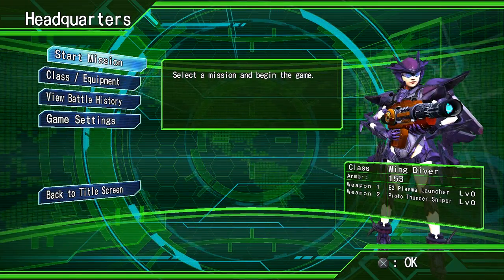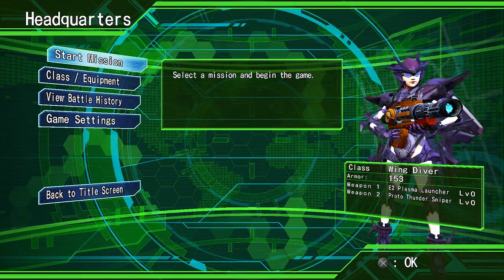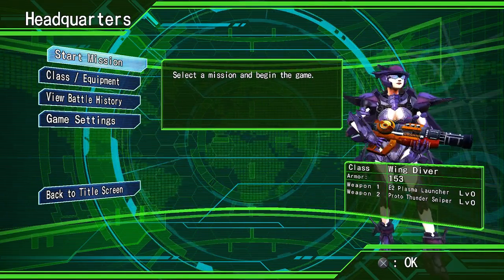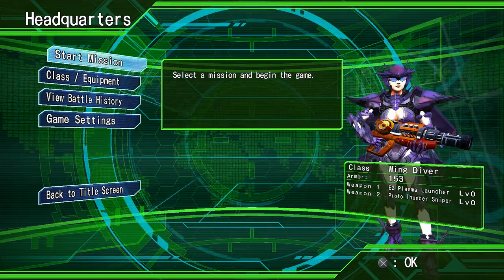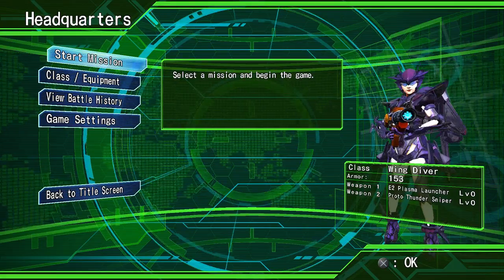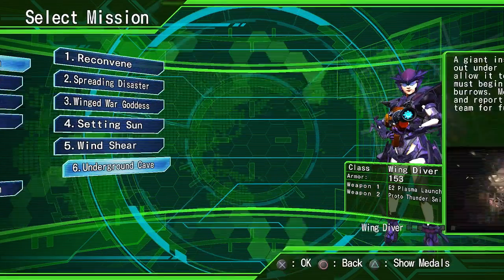Okay, so I changed up her color. Before, I had her all black, but I pretty much changed up her color, as you can see, and she's pretty much who I'm going to be using. Yeah, this is the only class that I want to use. So let's get into it, guys. Let's start the mission, guys.